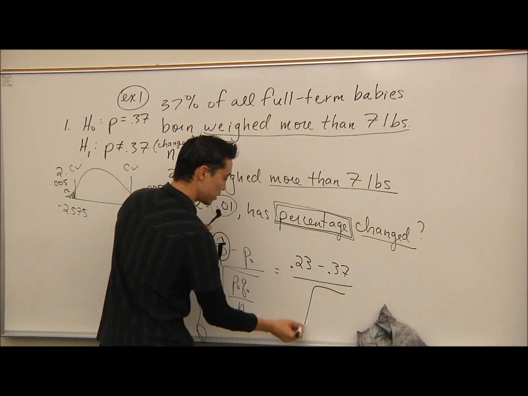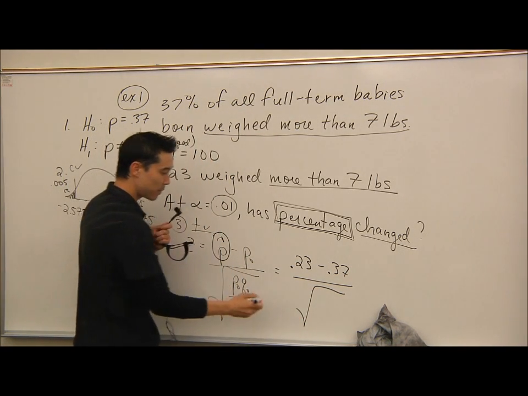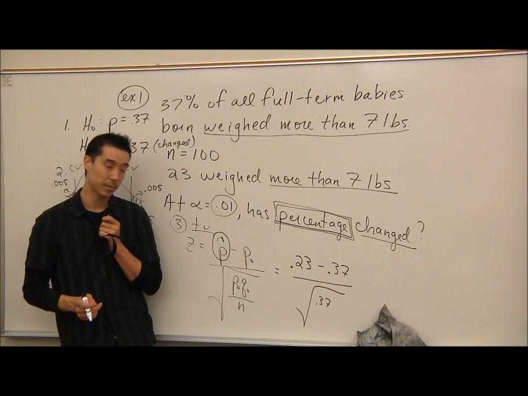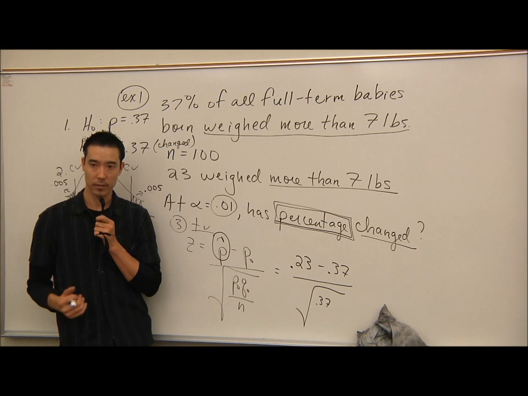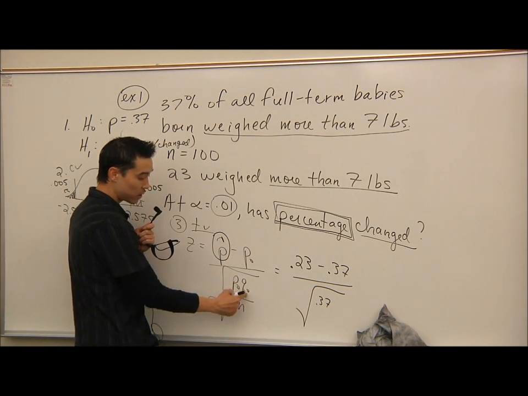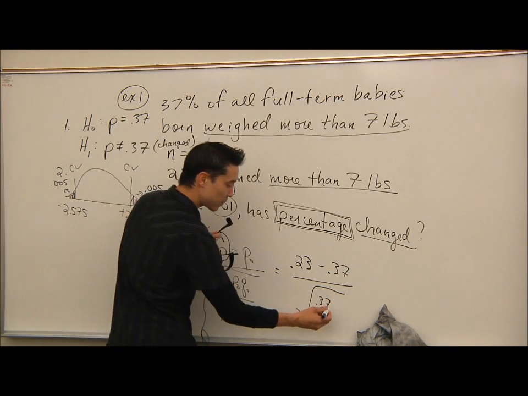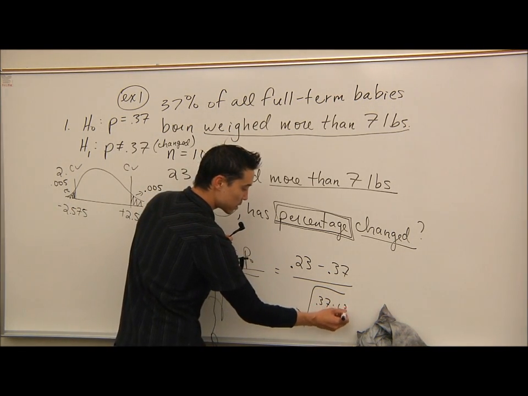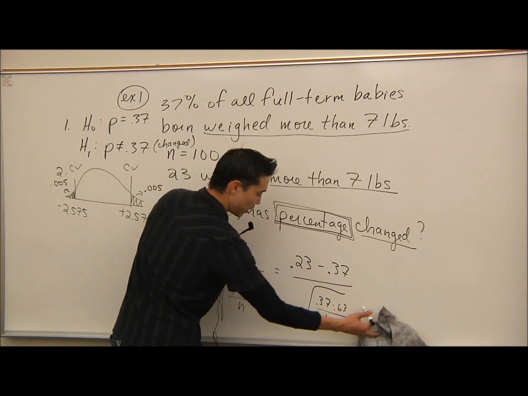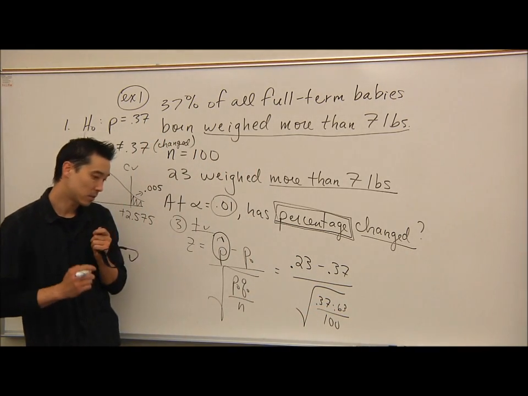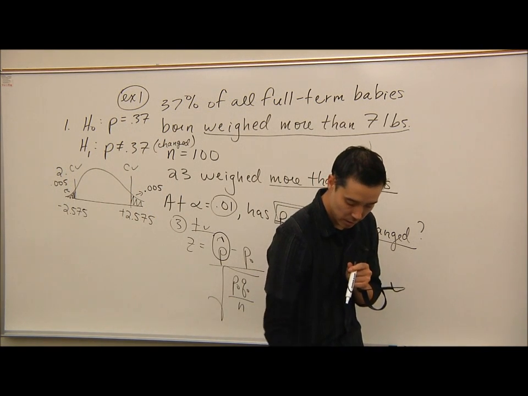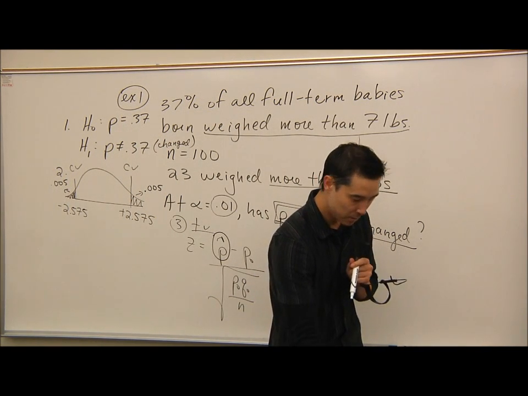Then a big square root. Now, if p naught is 0.37, what is q naught? What is that relationship? 0.63. Yeah, and how did you get that? 1 minus p naught, right? So this relationship still holds. If p is whatever, q is 1 minus that. Okay, so you have 0.37 times 0.63 divided by n, which was 100. And I always mention be super careful plugging that into your calculator because you have a complex fraction and you have a radical. So take your time, split up the numerator and denominator, and let's see what we get here.